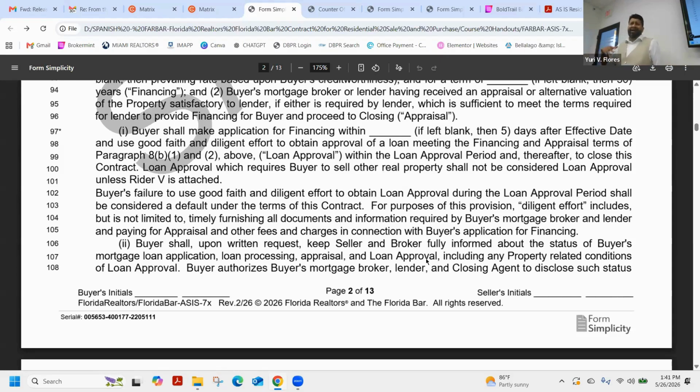So for example, I have a lot of friends in the business that I see on Instagram posting, hey guys, interest rate is 7% today. That is illegal. You are not allowed to do that. What you can do, and I'm sorry, I keep forgetting your name. Ronald. What you can do is reach out to Ronald.